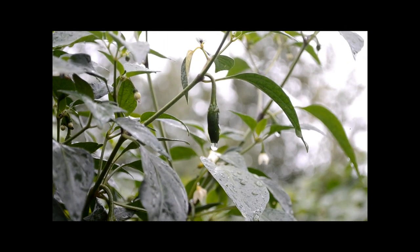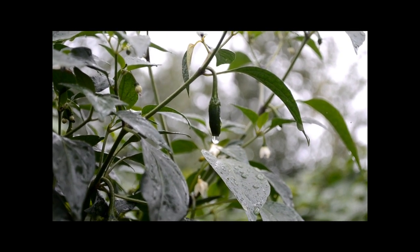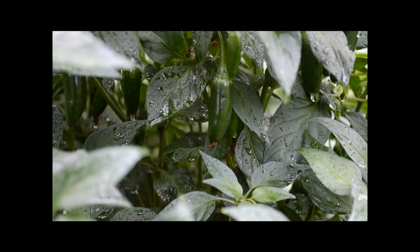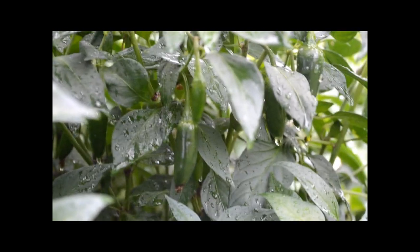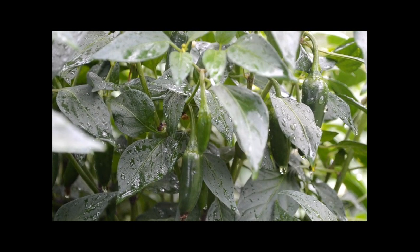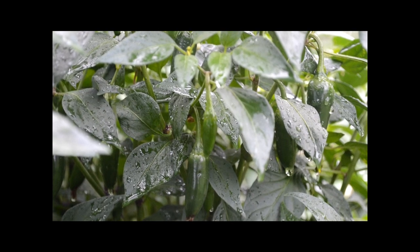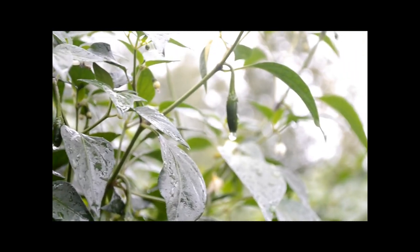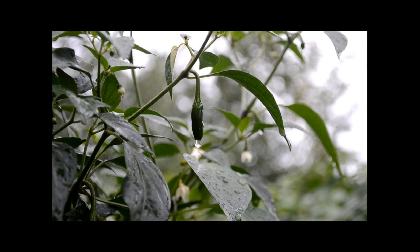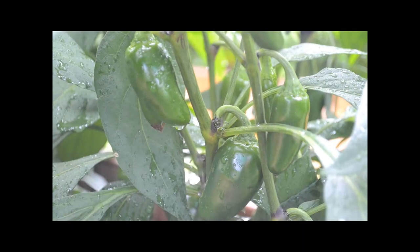Here's one of the peppers from the plant I have no idea about. They grow really small and skinny, but they don't look like serrano peppers. They look like something else — they get a little thicker as they start growing up. You can see one right here, and they're everywhere — these tiny little peppers. If you guys could tell me what kind they are, that would be awesome.